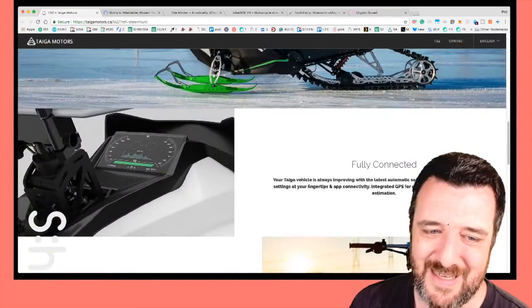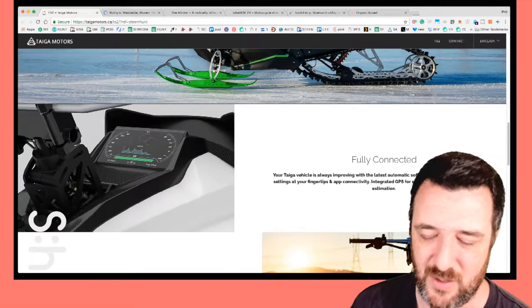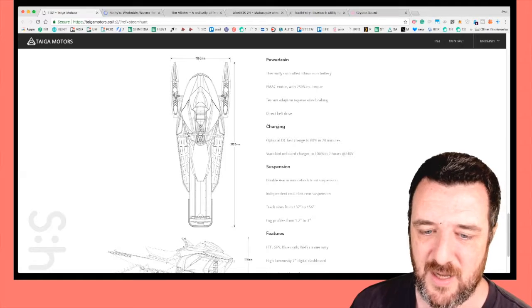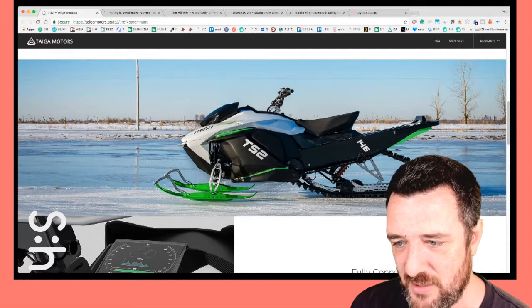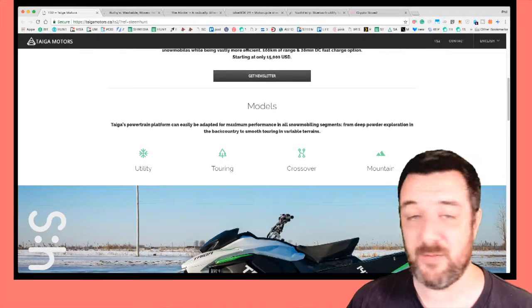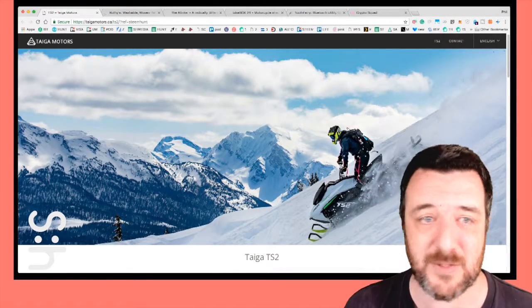It does look a little bit janky to me, especially these little concept pictures. I don't like it when they do concept pictures. It makes me feel like they haven't actually finished it yet. You're just shelling out for something that doesn't exist yet. I don't know. I don't think it's a concept. I think that's real. It just looks a little bit not finished yet for me. But electric snow skiers, I could definitely, like Bulgaria, absolutely 1000%.